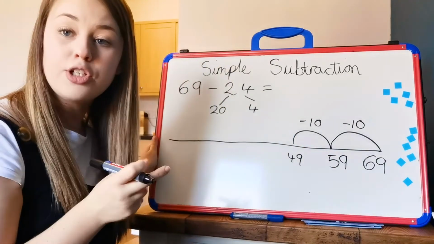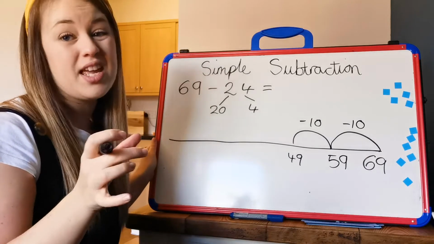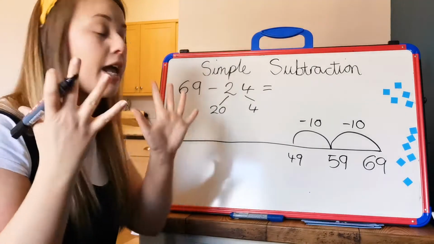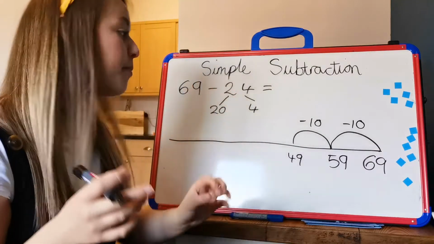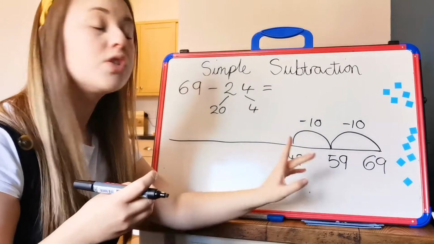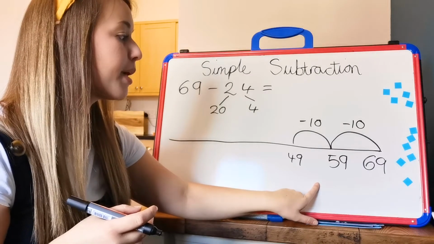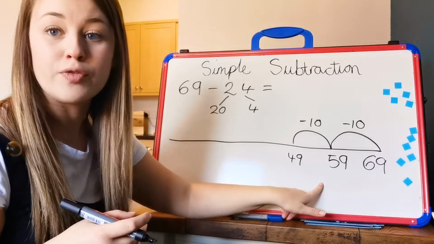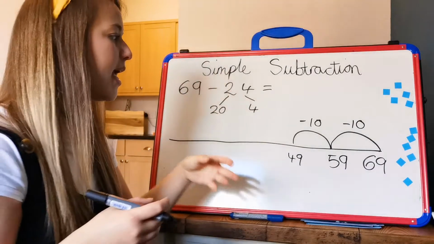Like I said, they can use a 100 square to help them with this if they know how to do that. If not, then they can count on their fingers. They can have that number in their head and then they can count back on their fingers. I wouldn't expect them to be able to do this fluently all the time, mainly because sometimes, like I said, their confidence can be low, but also it's a lot cognitively to think about in their heads.